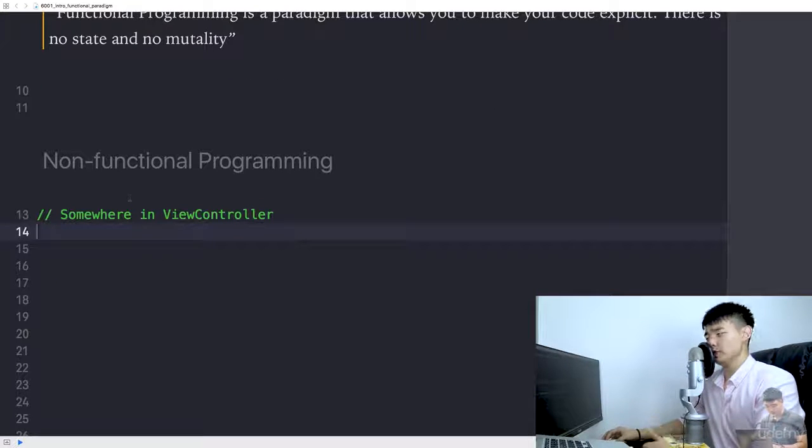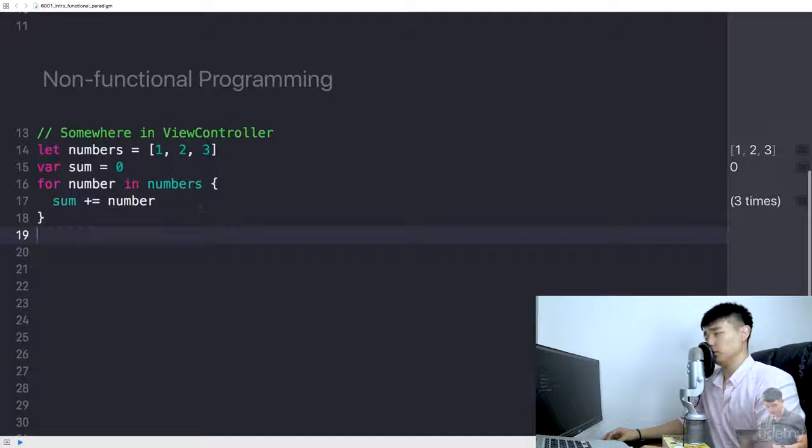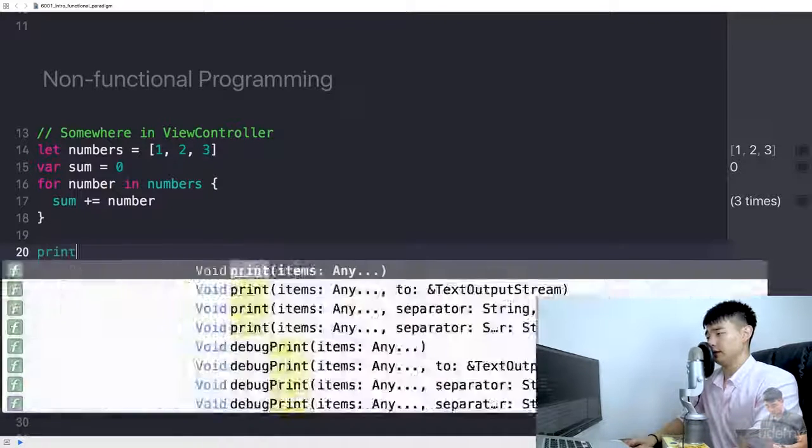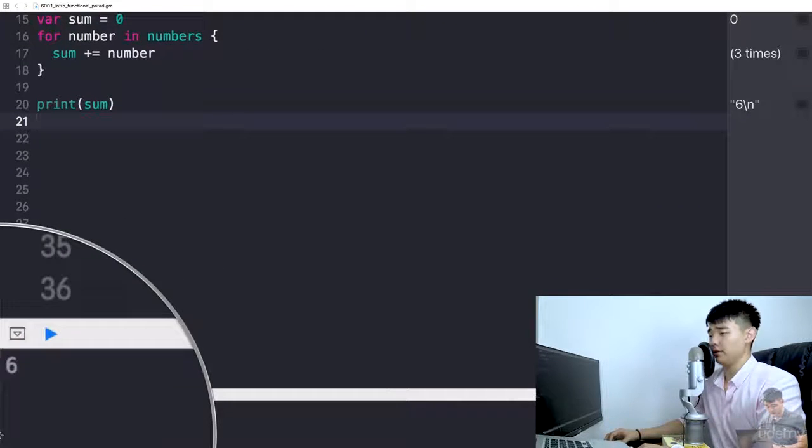Let's say somewhere in a view controller, your job is to loop through things, like loop through an array, an item, whatever that may be. So we have, for example, a number array, and then you have a sum to track it, and then in order to sum things, you would do for number in numbers, sum plus equals number. So you have the value of sum available in your hand like that, right? On the bottom right there, 6.